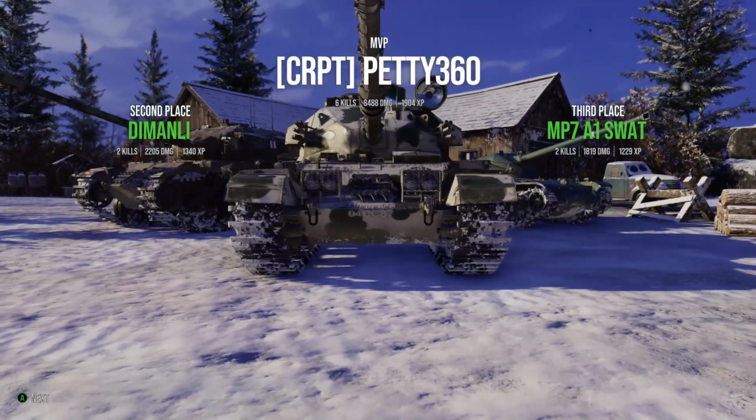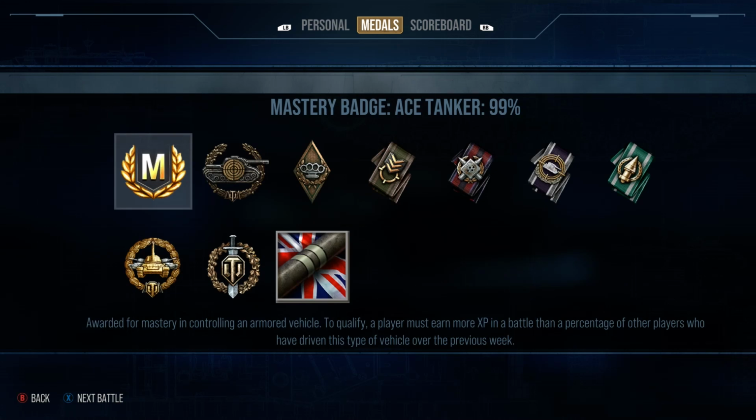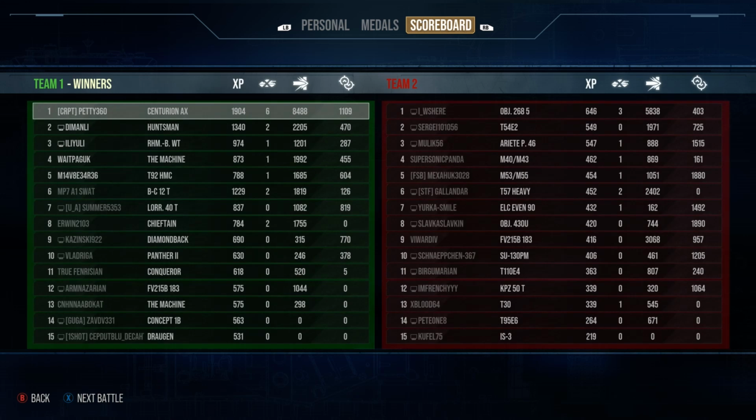It's not an epic victory for some reason. I don't know what the difference is between victory and epic victory, but there we go. But with that finish of the T95E6 as well, we got Top Gun. So we finished that Ace Tanker, Sniper, High Caliber, Top Gun with the 8.5k damage, and I have 3 marked this tank. It's one of the lines that I've done all of them, which is nice. 1800 odd base, 1,000 assists and 6 kills.